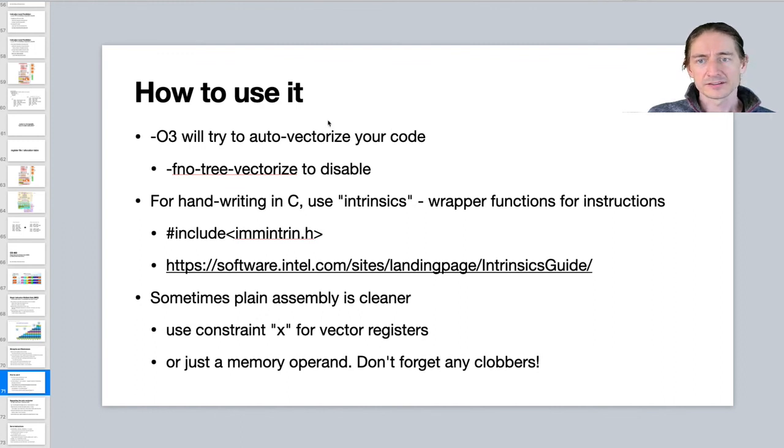It's not clear that the auto-vectorizer is going to do what you want it to do. It'll generally generate correct code, not always very efficient code. It's a good idea for any tight loops, any place where you're really spending a lot of time and it's relatively short, to take a look at the assembly and try to understand what it's actually doing, because oftentimes it'll be somewhat inefficient.